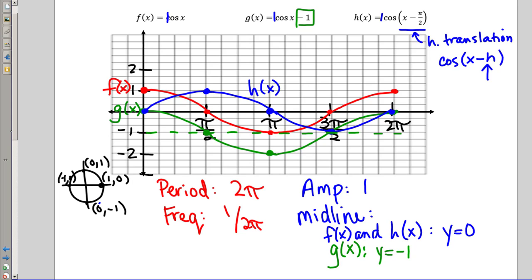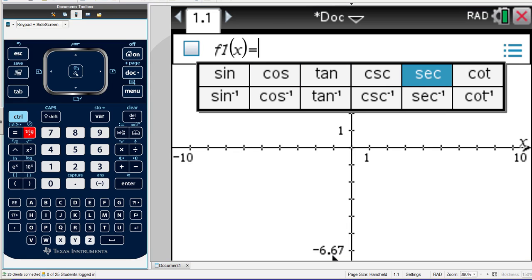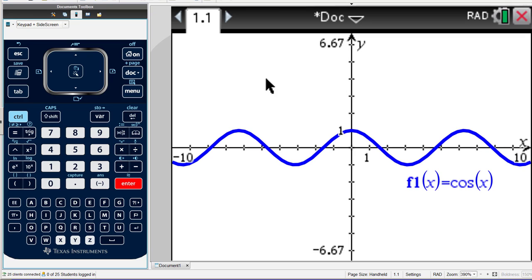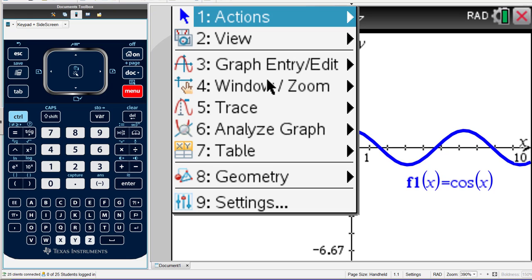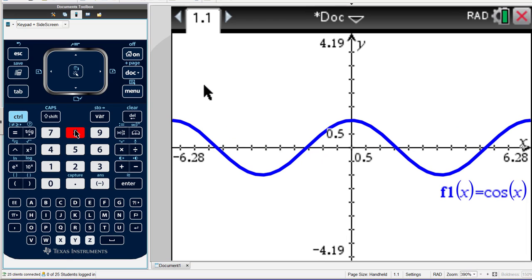All right, so let's quickly review the graphing so you can check it. So open a graph page, and then we'll go to trig, and we'll graph cosine x so we can see the basic function. And you can hit enter, and then we'll go through the process for fixing. Notice my window, negative 10 to 10. I'm in radians, okay? So I'm going to go to window and zoom trig so that it'll put me in from negative 2 pi to 2 pi. And then it has my graph.